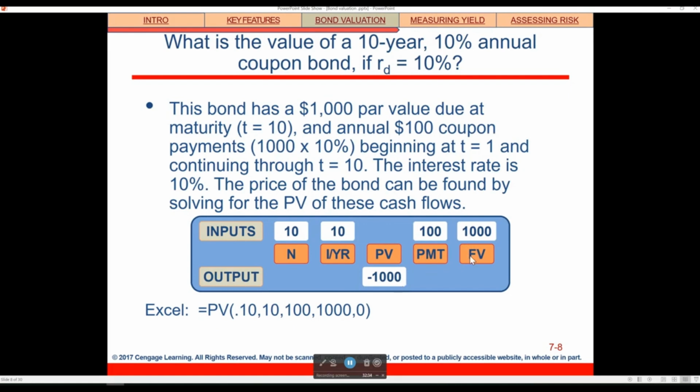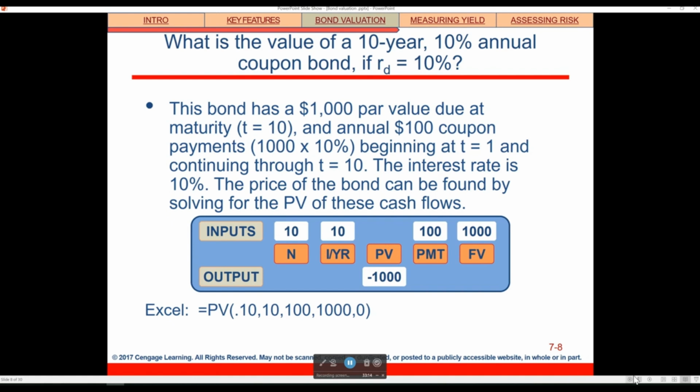We found that the future value and the present value are actually the same. The reason why is that in this case we have an interest rate, which is the yield, that is the same as the coupon interest rate. Because you have the same value for your coupon interest rate, you're going to have the same value for your future value and present value, and this would be called a par bond, or a bond that's selling at par.